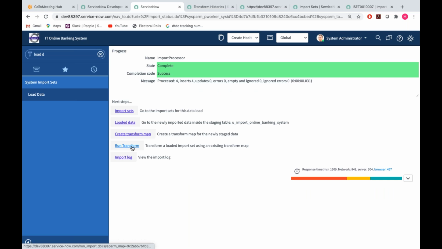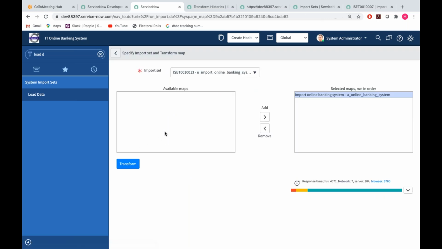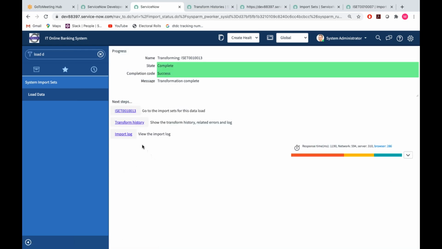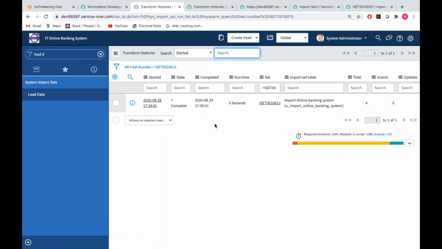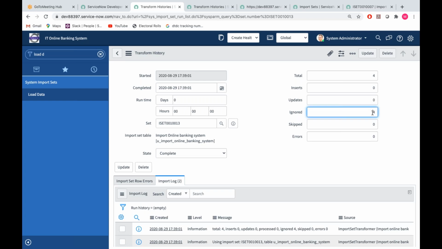There are 4 inserted in the import set, but when I click on transform, all the records should be ignored. See, total 4 records, 4 ignored. Why? Because we already have those records in ServiceNow. We made coalesce on account number, so you will not get that data.